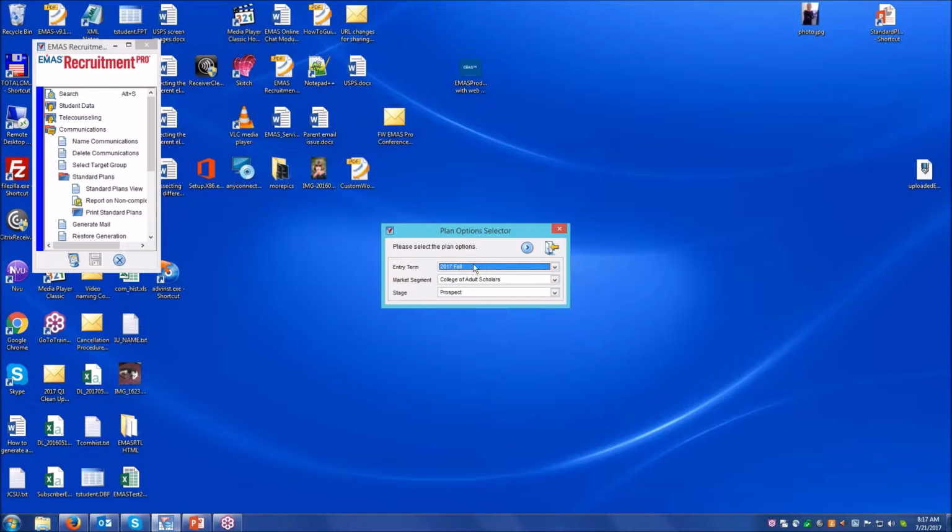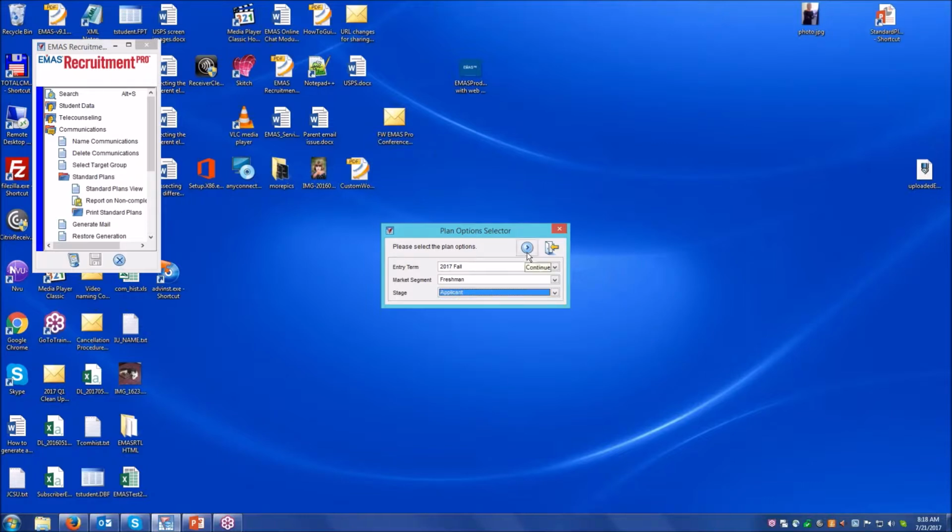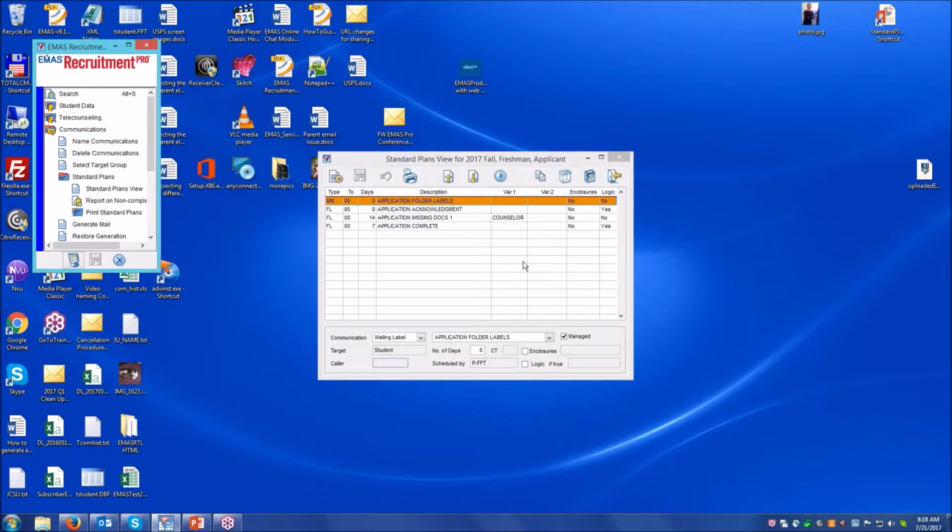So for that plan, I have the entry term of fall 2017. My market segment is freshman, and my stage is applicant. It's a small plan. I only have 4 pieces in it. You can have as many as you want.